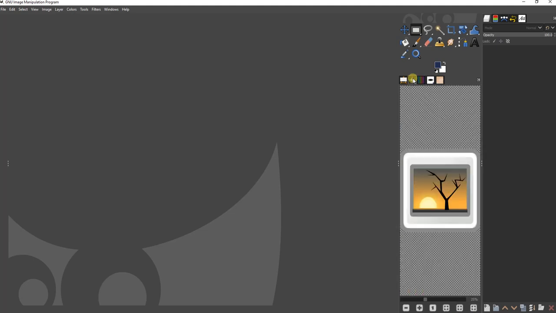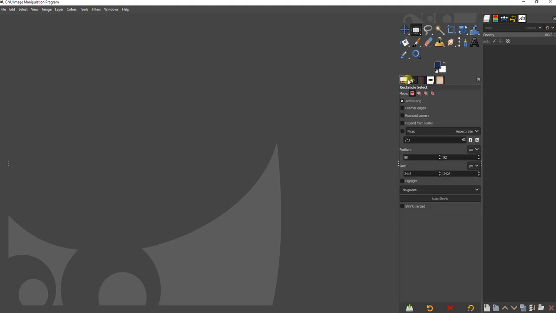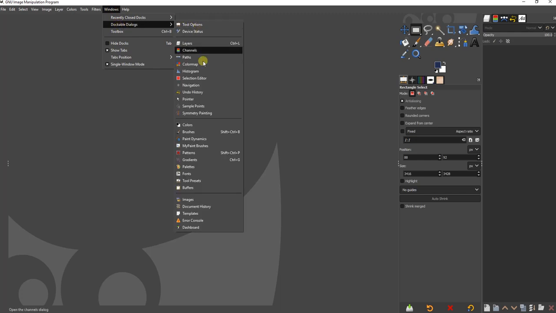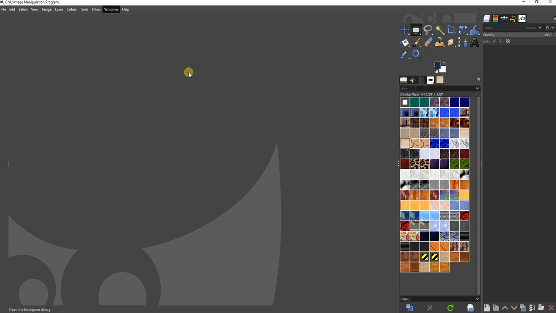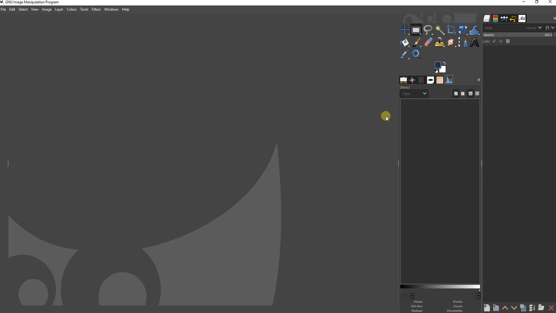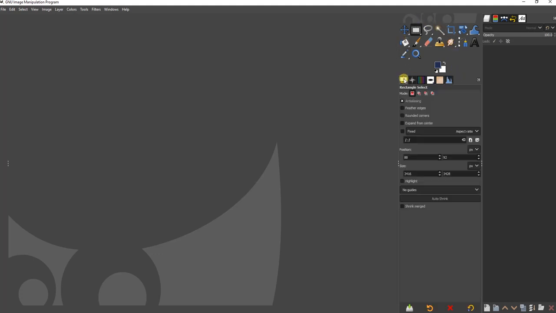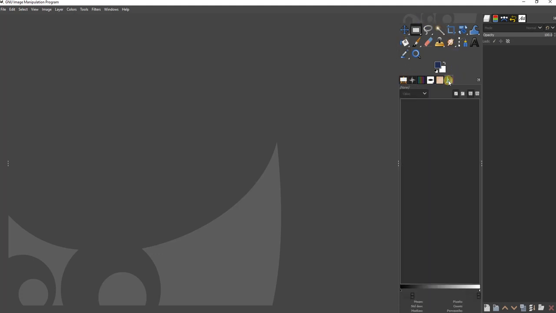So I have all of these easily accessible, totally customizable. You can dock whatever items you want. If you want to dock histogram, you open histogram and it opens right here along in this section. So you can click on that to see your histogram.